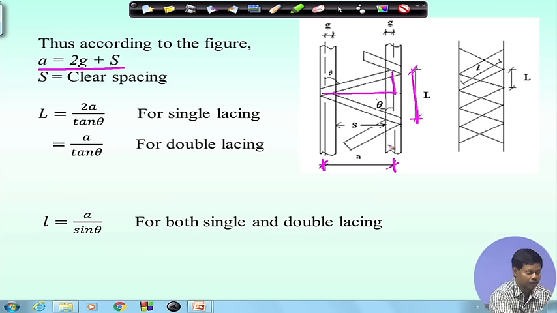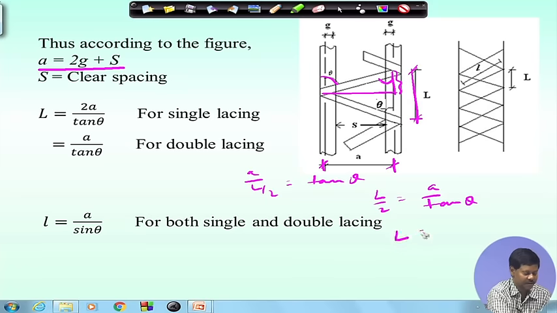If this is theta, then A by L by 2 will become tan theta. So, L by 2 will become A by tan theta.